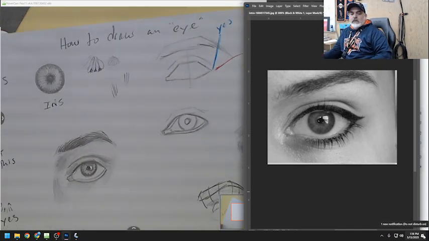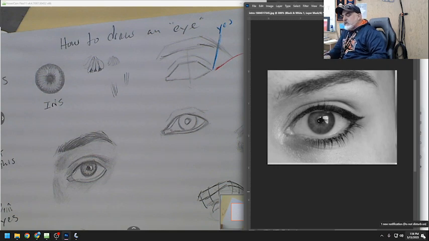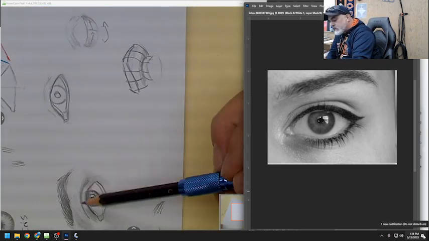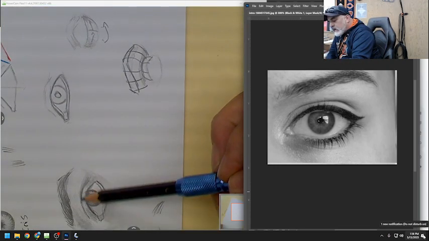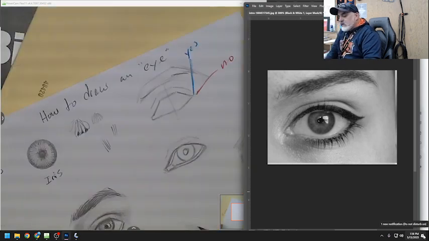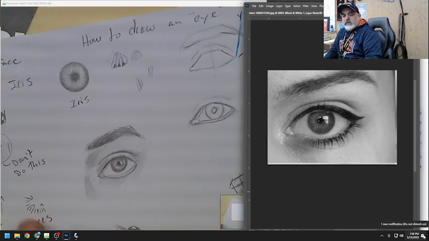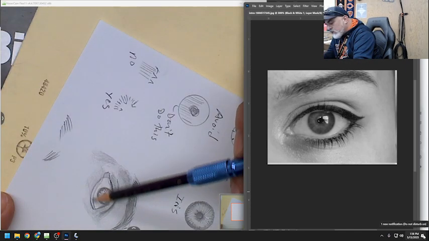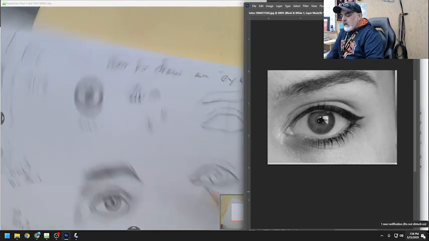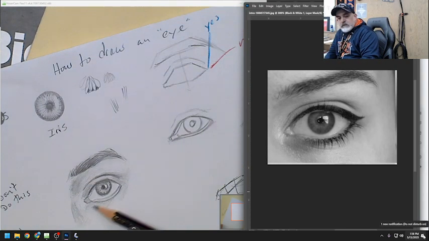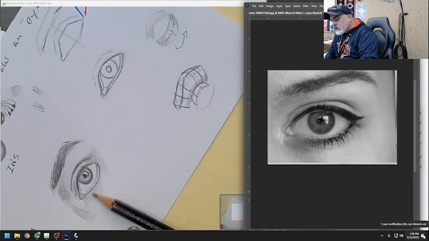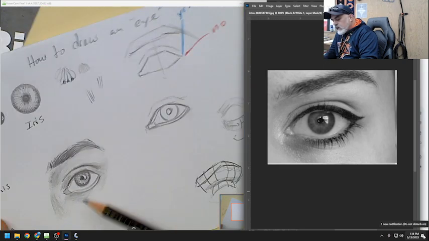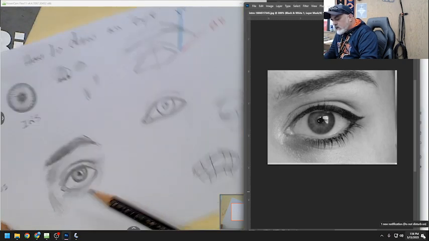Okay, so if you see this, you're going to see that I have my shadows in place. I can go in and make this a little darker. So I make my adjustments afterwards. If I feel that I need to have a little bit more value, like right here, I will come in and add it. But I'm just going to leave this as this part right here. And again, this is why we don't draw that lower eyelid. Okay, we just have it just like this.